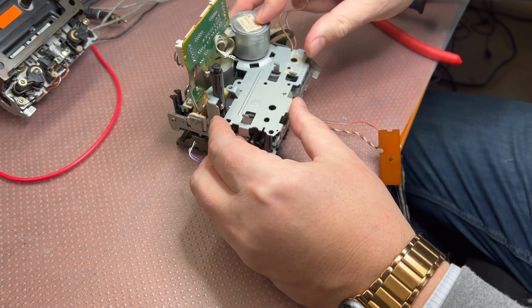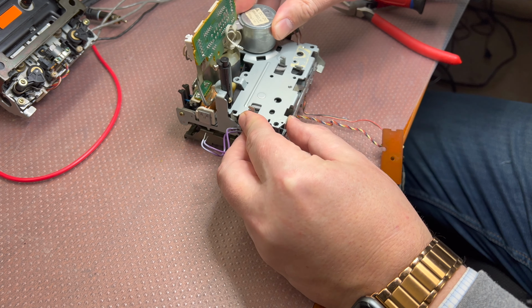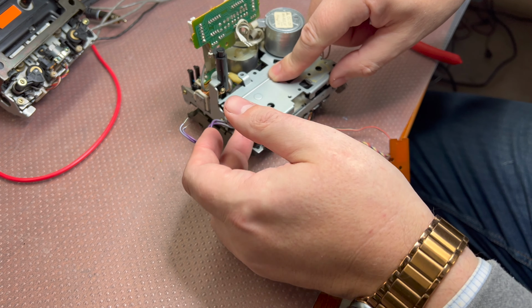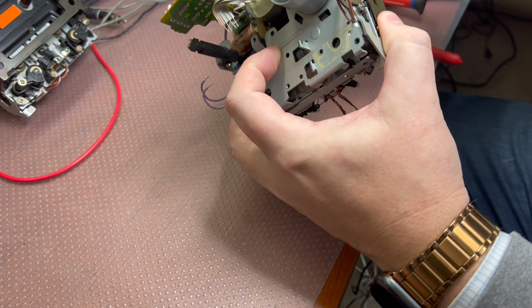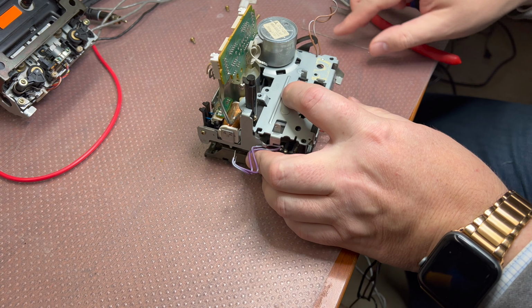Done. Okay, let me see. So everything should rotate free. No issues. Okay, it looks like we are fine. Let's continue assembling.